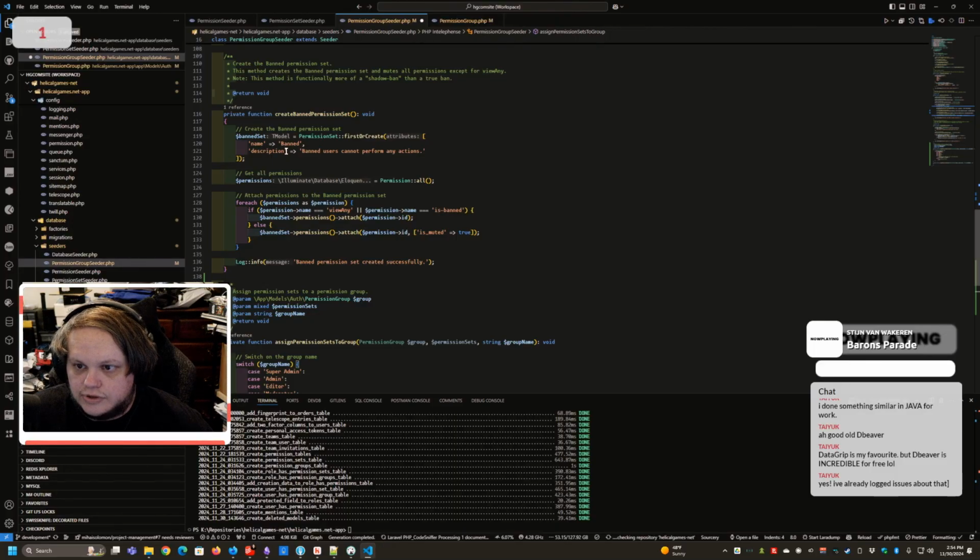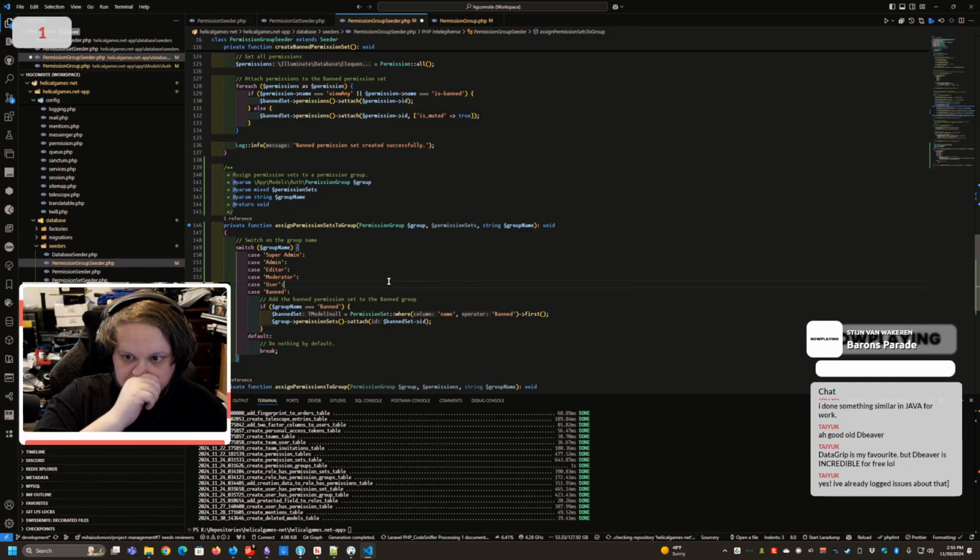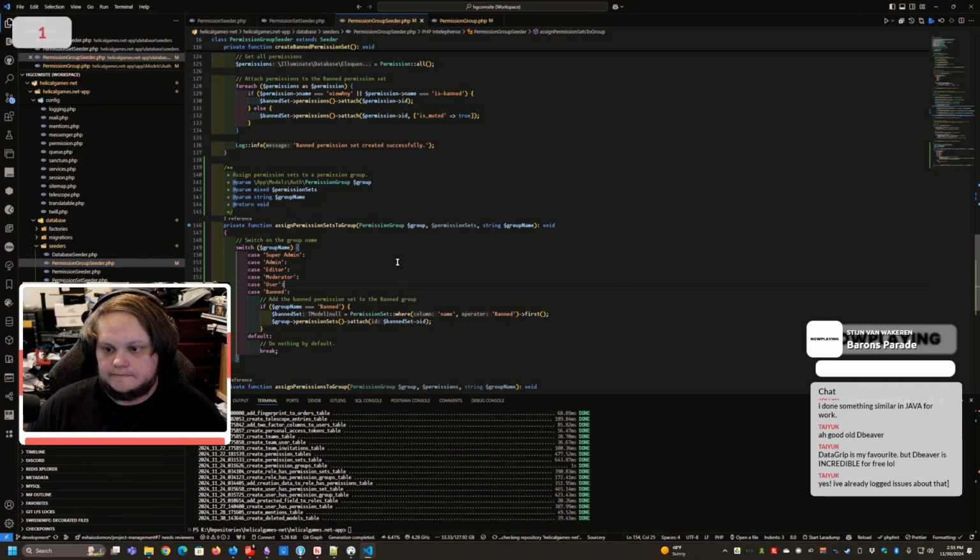This one was just called band. So if group name equals band, permission set where name is band, first. Since it's attached, band set ID. That actually should work. Pretty sure.